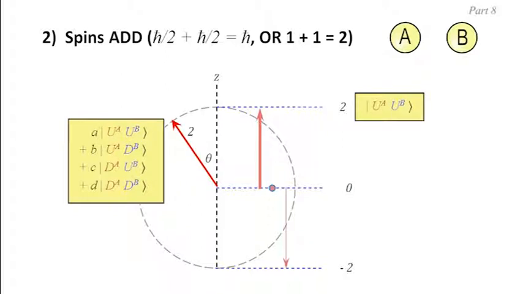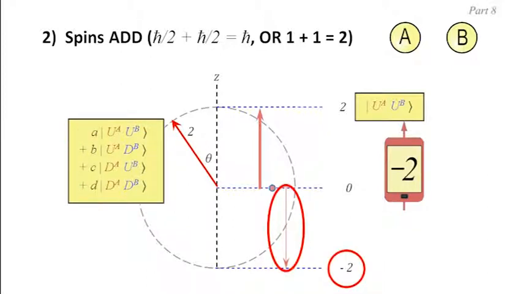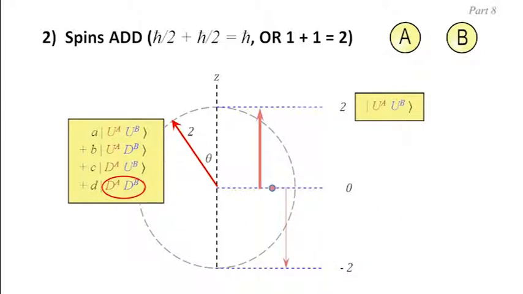The spin component of the whole thing in the z direction is now definitely 2, which means that both individual electron spins must be said to be pointing upwards in the z direction. The state is now, after this measurement, up, up. On the other hand, if we measure the component of the spin in the z direction as -2, then the state must collapse to this, and we can put this in.